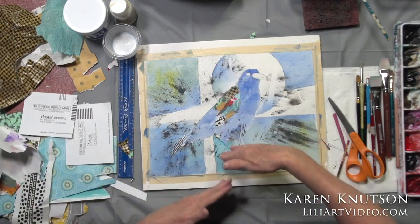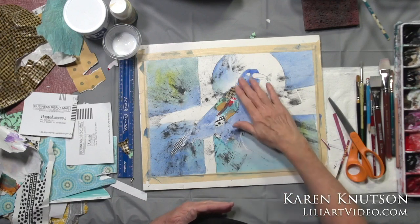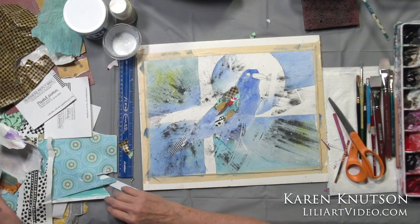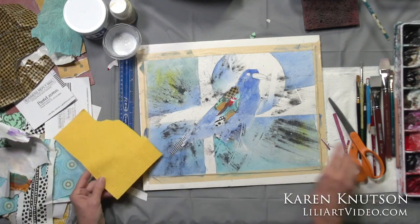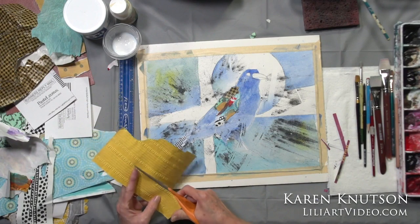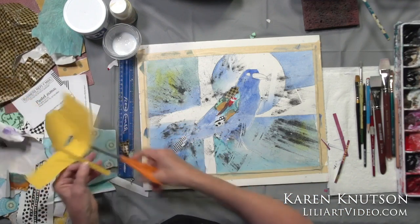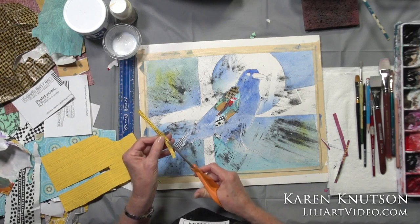Let's see, now I want to do an L shape that comes behind the bird, because when this is black, I have a last thing that I always do where I add blacks to a painting. And with that L shape, I'm going to really bring in a lot of color so that it just really sings. So I'm cutting some more cardstock. This one is an interesting one that actually is puckered, so we'll see what that does.